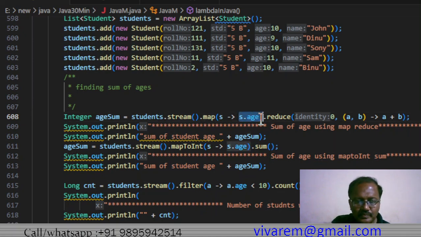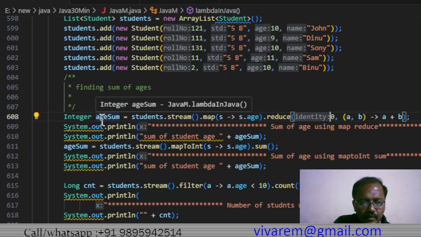Then we reduce this. The first value, the identity, is 0, and then a comma b, such that every time it will be a plus b. Whenever two values are passed, it will reduce all these values. This is the age sum.